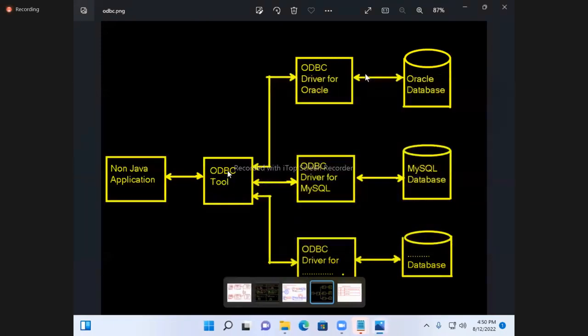So this is one software which contains these softwares. But this software comes with the Windows operating system only. No need to install. Whenever Windows is installed, this part comes with it. Even if it is not there, we can install it, and if we install it explicitly, that driver also appears in that window. Non-Java applications and databases, they connected with ODBC drivers. Write it.